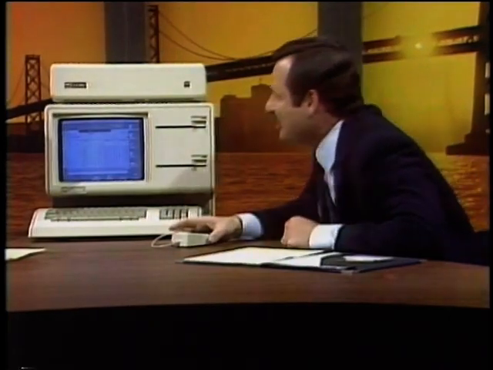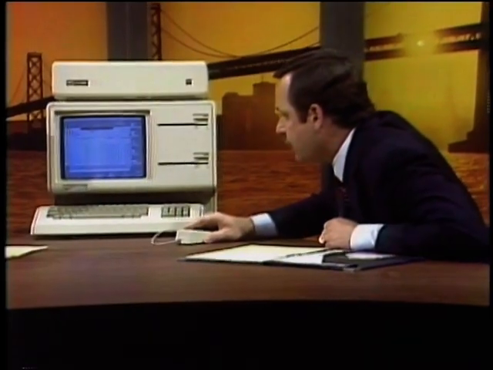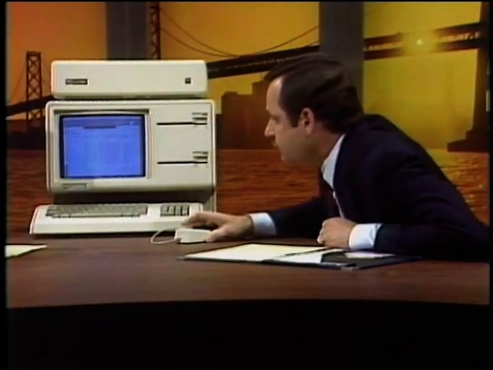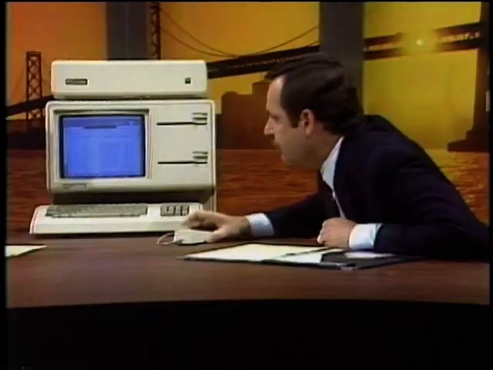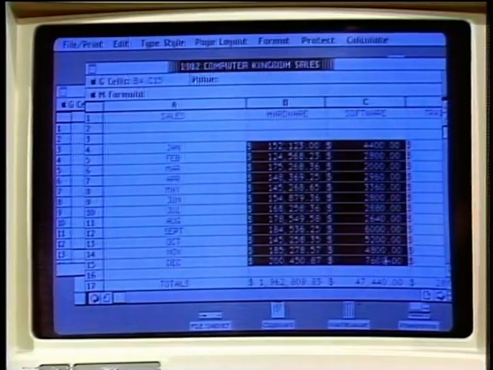This particular application that I happen to bring with me, I own a computer store called Computer Kingdom. It happens to be the sales for 1982, and I can enlarge this a little bit, and you can see that I have sales, the month, the hardware sales, software sales, and some training sales. The object was simply to point to the data. Our goal was to point to things, and so I simply point to the data, like the sales from January through December for both hardware and software.